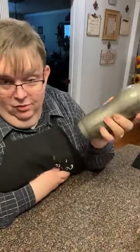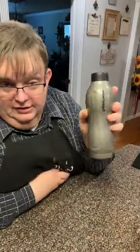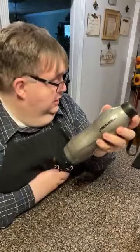Now this is my work thermos for water. I take water in this a lot. And why do I take it in this? Because I can throw it in my briefcase and it don't leak. So that's my water thermos.